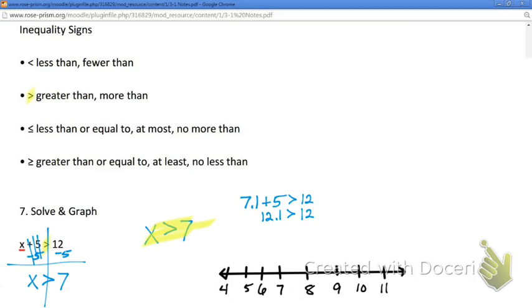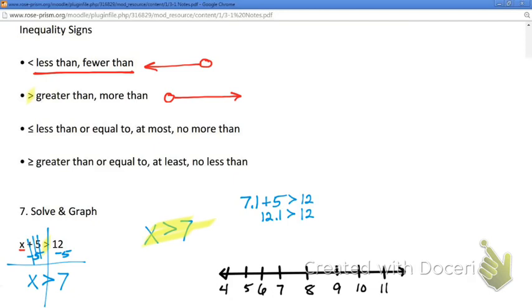All right, so I'm going to come back up to our notes here at the top, and I'm going to use some examples. So if the inequality says less than, you are going to draw an open circle and you're going to shade everything to the left, because left is where the smaller numbers are, the less than numbers. If you're going to graph a greater than, you're going to draw an open circle and you're going to graph to the right, because that's where the greater numbers are.